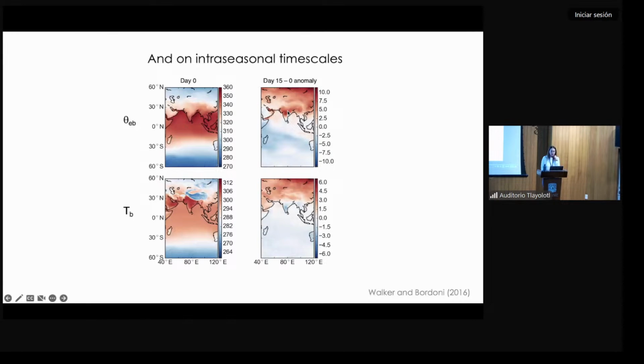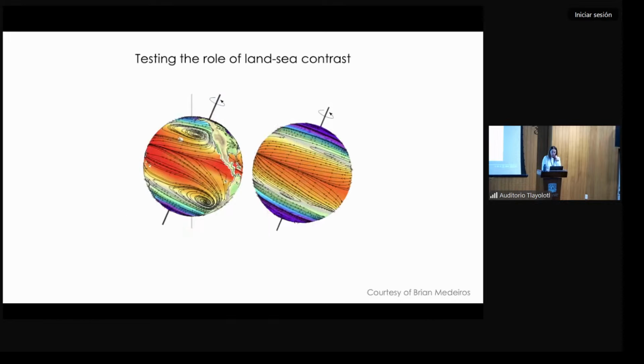And so the fact that we have this enhancement in the gradient of moist static energy is all driven by moisture, not temperature. Again, this is to say that if we were to develop an index based on the strength of the monsoon on intraseasonal time scale based on near surface temperature gradient, this would not give us the right answer. Okay, but then the question is, so we cannot think about monsoons as sea breeze circulations.